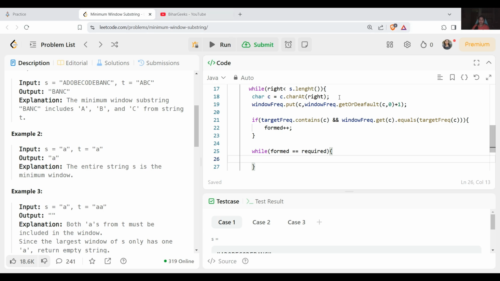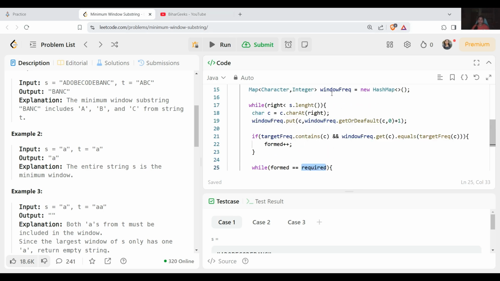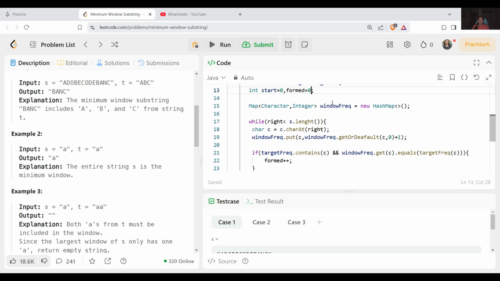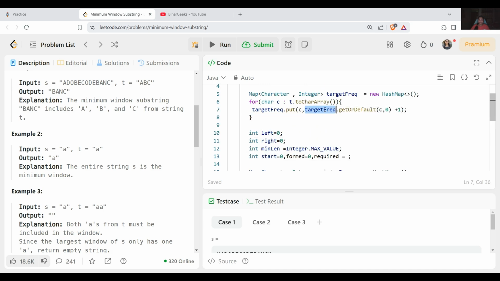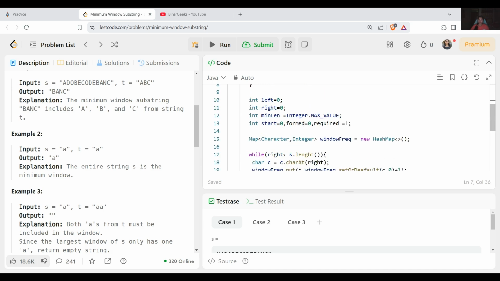Currently I'm giving the required as the size of the target frequency, so required equals target frequency dot size.